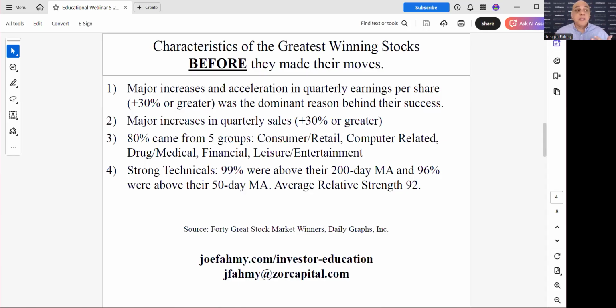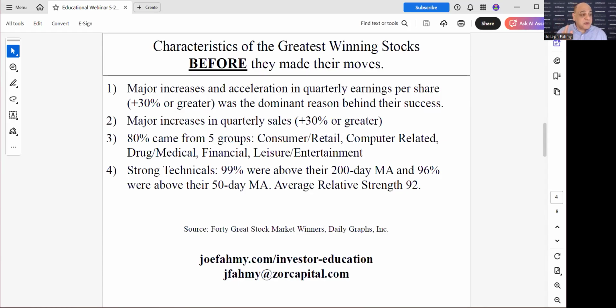There are companies that are a little bit more mature, again, not picking on Apple, that is so big that it's single digit growth and kind of flat growth, something like that. Then there are others that are smaller market caps that have 30%, 100%, 200% or more growth. The higher, the better. But basically, the study showed that the main reason, the dominant reason behind stocks that have gone up big is earnings and sales growth. Those are the first 2 points. There's 18 characteristics, which I cover in my educational product, but I'm just sharing with you some of the main bullet points there.